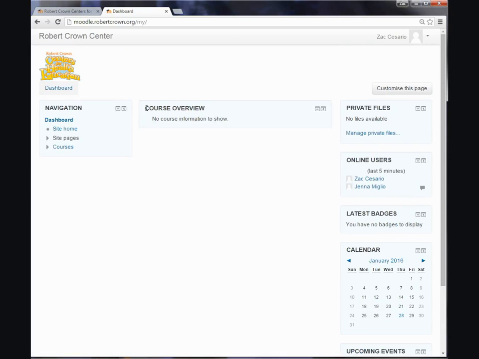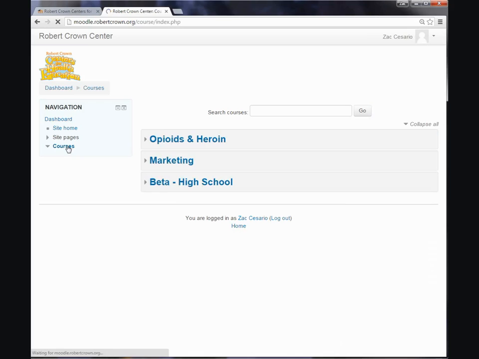When you're starting to enroll in your courses, you go to the left on your courses panel. You can select the courses link here, or you can select the drop-down arrow right next to it. You can see that there are different categories within the courses. I'm going to select the courses link now just to show you a broad overview. Once you select the courses link, you will see there's different categories, just as the drop-down menu had shown previously.